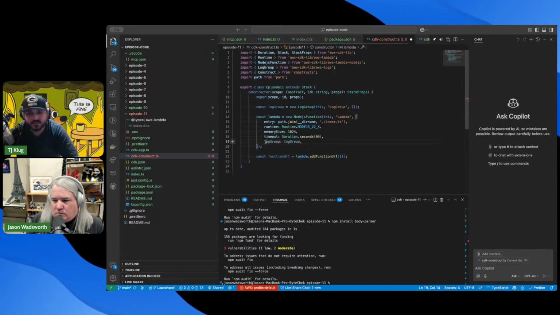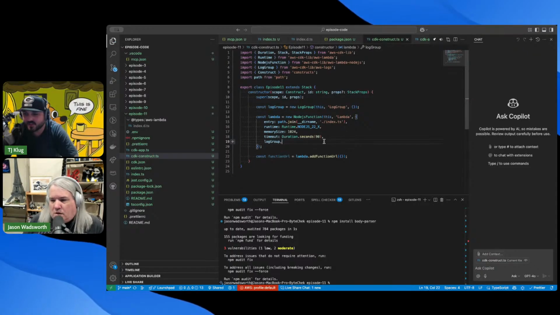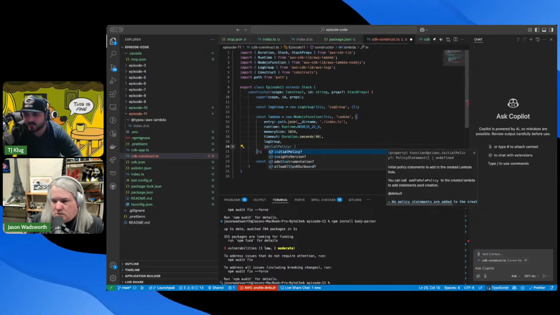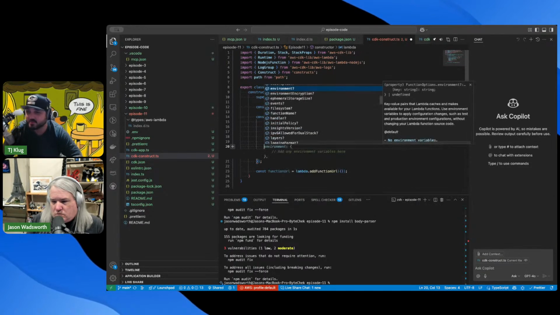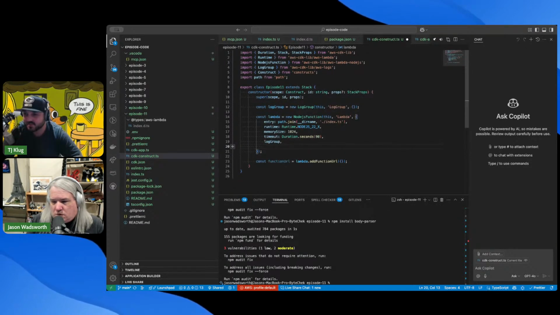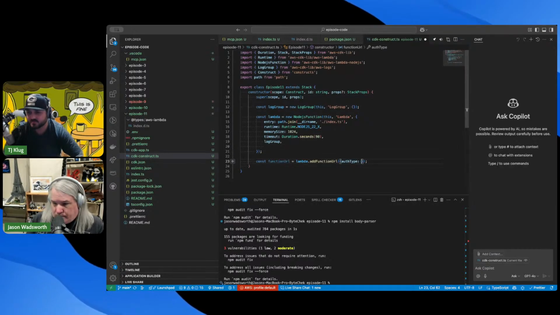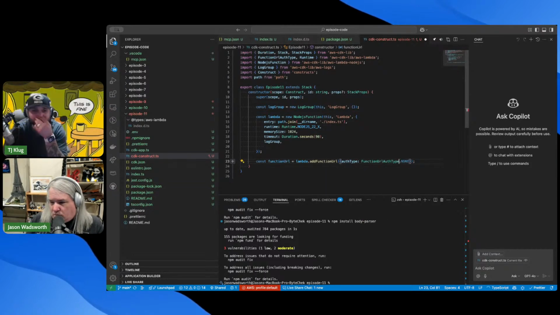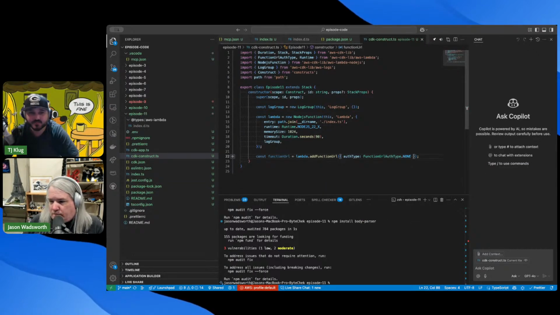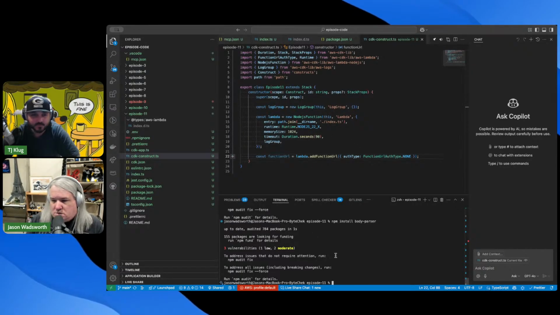Yep. I don't know. What invoke modes are there? I think there's only response stream, and you'll probably want to make it the public one for our purposes. Oh, the function URL? Yeah. It's the auth type. And you'll just change it to none. That should probably work. Let's see what it does.